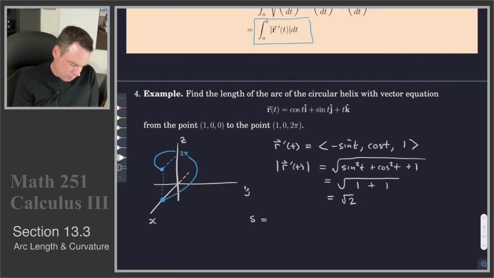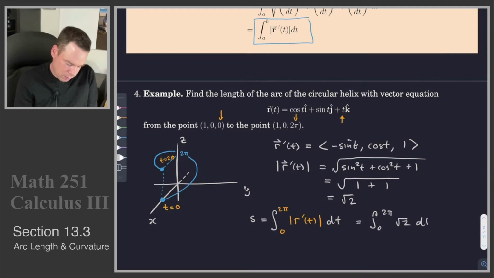And now the arc length is going to be the integral as t goes from, well, we need to know the values of t. t is 0 when we start, and the value of t is 2 pi when we end. We can read those off as the last coordinate of the point, because that's given by t. So this says that we're going from 0 to 2 pi. The integral of the magnitude of r prime of t, so we'll write that in there, dt, and that's the integral from 0 to 2 pi of root 2 dt, or 2 pi root 2. And so that's the length of that curve. The length of this curve is 2 root 2 pi.